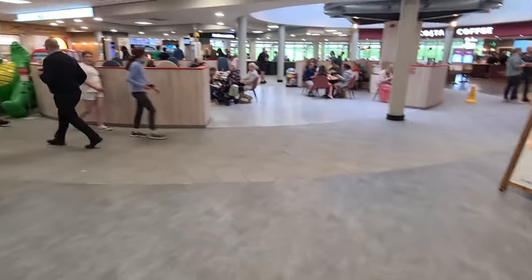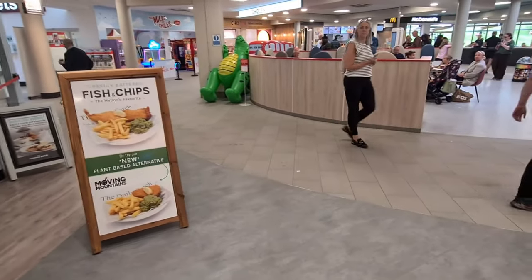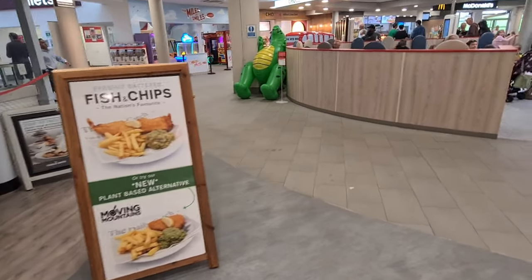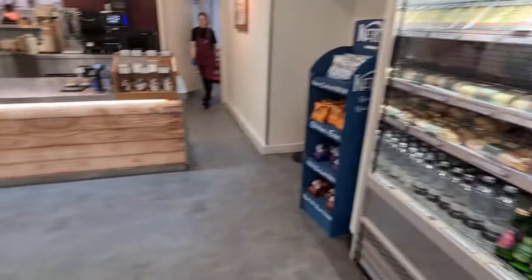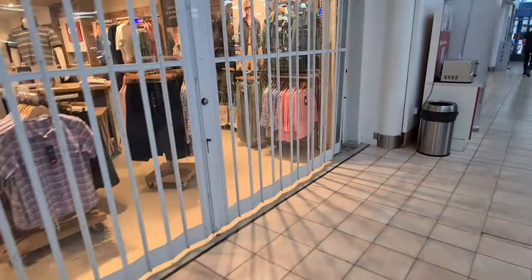I've come to the fresh food café and I'm going to get fish and chips tonight. Inside the services there's the usual McDonald's, Costa Coffee, Chosen Noodle and a few other things, plus there's actually a Greggs bakery but it's currently shut. There's even a clothes shop. I fancied something decent tonight.